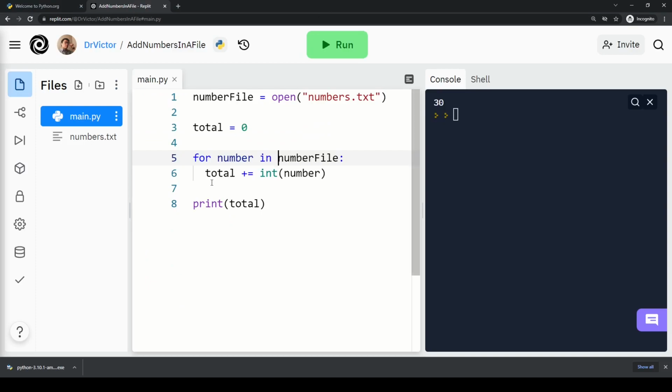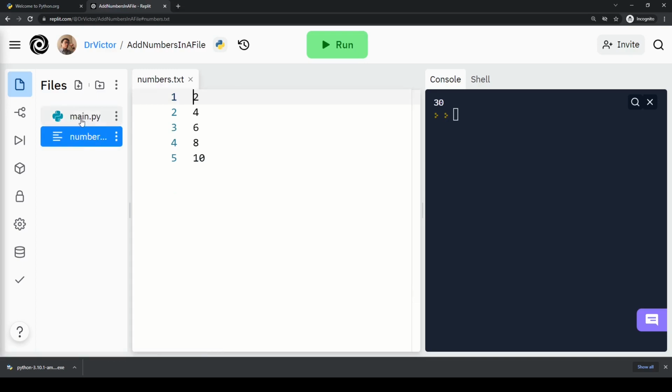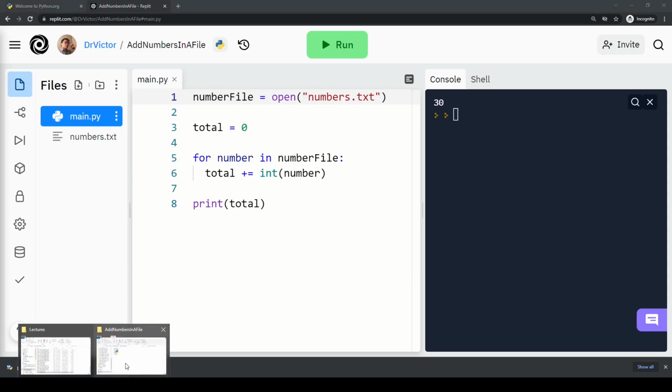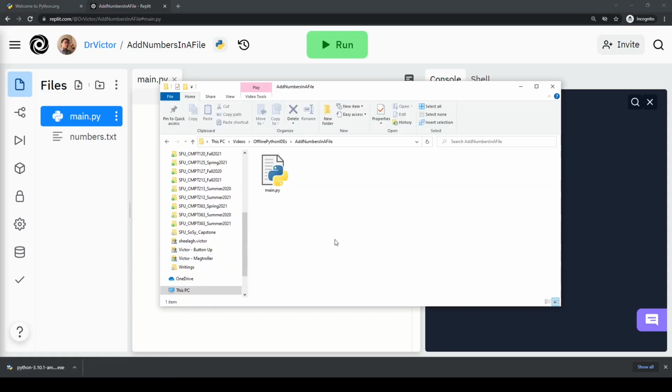This is actually very similar to what we do on the online IDE, Replit. Here, when we create a repl in Replit, what it is doing behind the scene is creating a little directory or folder that stores all the necessary files. In this code example, I have the code in main.py. I also have the numbers.txt in the same directory over here. And this is actually what's missing in our example using IDLE, because the numbers.txt does not exist over here.